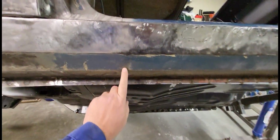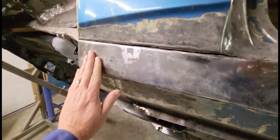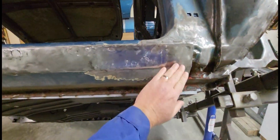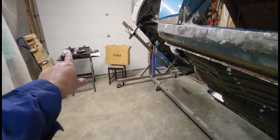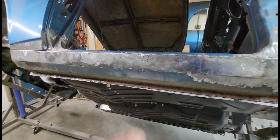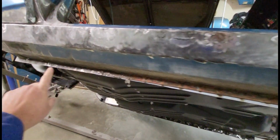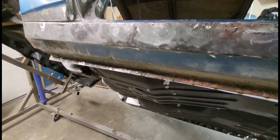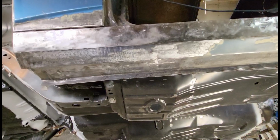I've got a pretty good dent in the rocker here. And as well, it's a little bit low back in here and a little low in this patch area. This will be a good area to practice on, I think, with that stud puller before I start working on the sail panel area up there, just to figure it out and see how it works. So first order of business is let's strip the paint off of this area here and clean it up and get to working on that.